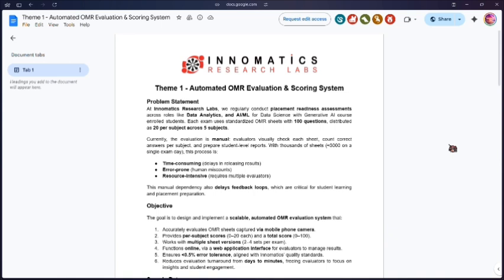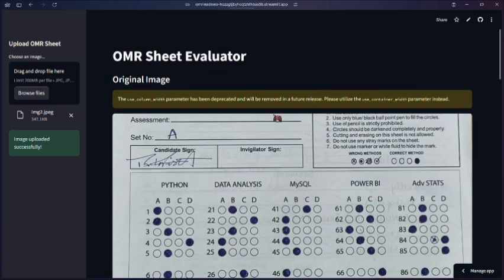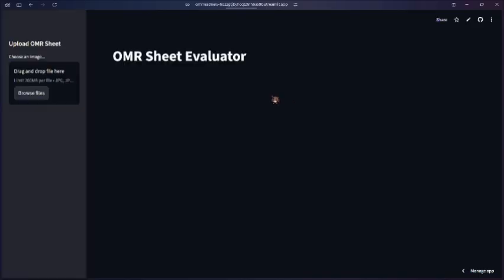Here is our web application. This is the first one which I ran. Let me refresh it first. This is our web application implemented and uploaded on Streamlit. Here we have the browse system where we can browse the OMR sheets. This is currently the starting stage, so we have not done anything else. In future we can add the whole folder and it can check all of the images.